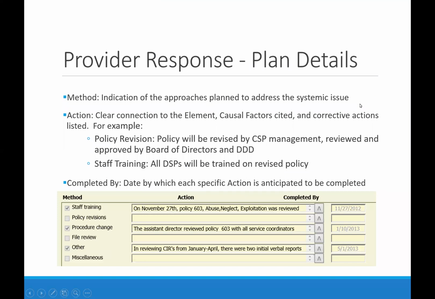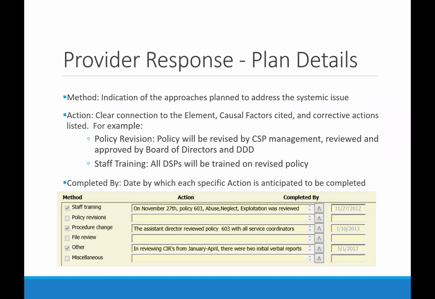So as we look at the action section, moving from left to right, we have the method, the action taken, and completed by. Under method, this is really an indication of which kinds of approaches are planned or have been implemented to address the systemic issue. The action is a brief description that should have a clear connection to the element, the causal factors that were cited, and the corrective actions listed. So for example, a policy revision.